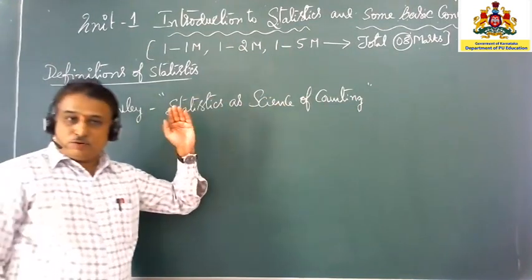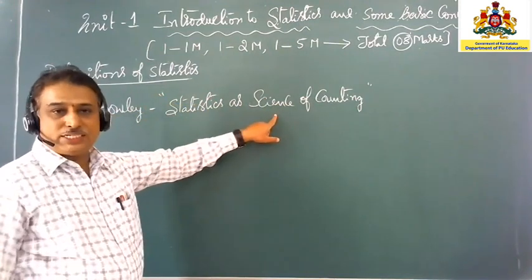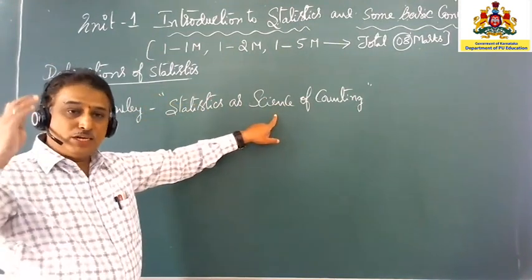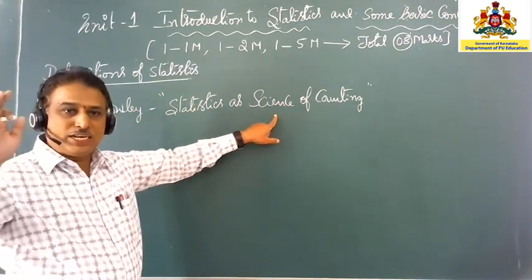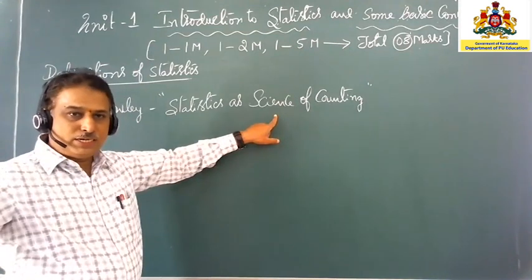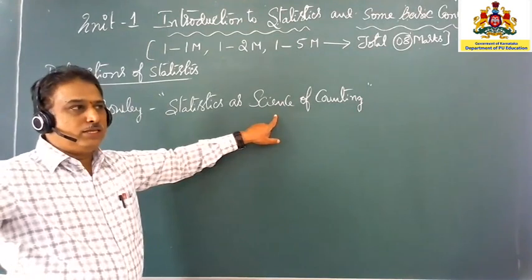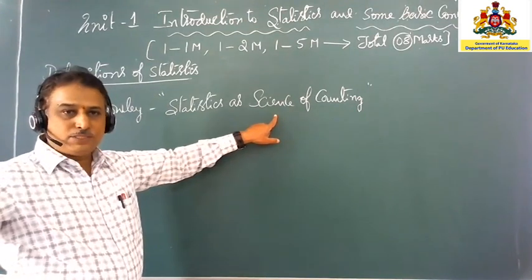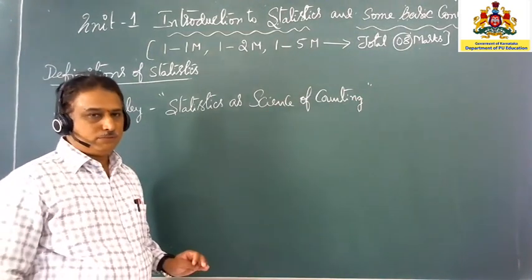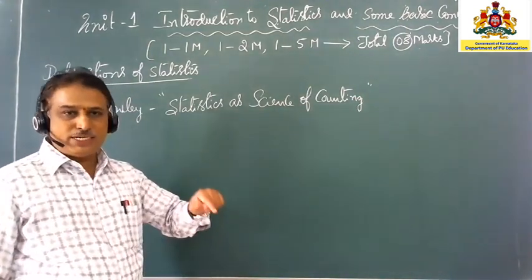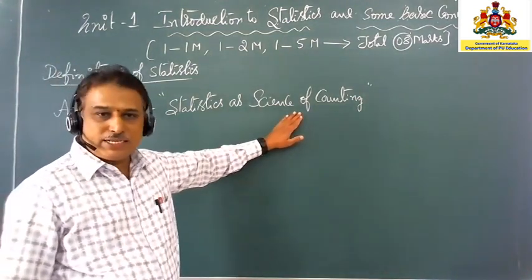But in olden days, the scope was limited, so this definition was suitable. Why? Because in olden days, kings were counting the information regarding population for military purposes, taxation purposes, and volume of trade purposes. But nowadays, information technology has developed, so this definition is not complete.